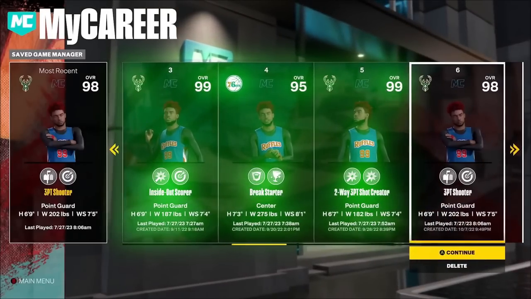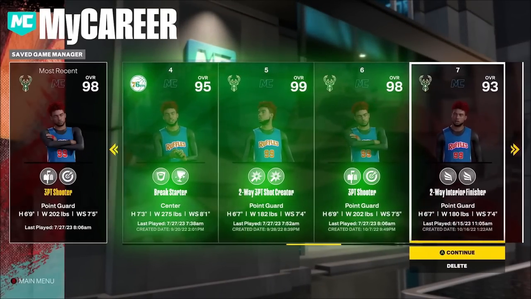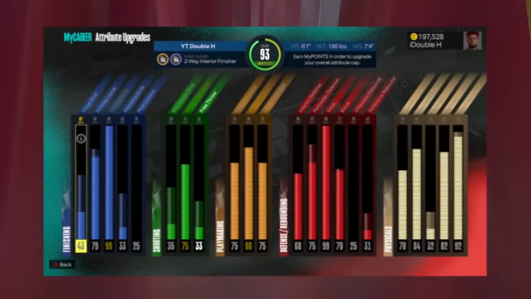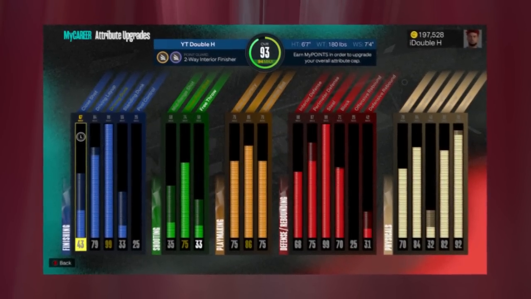All right, dude, we just won our game on the three-point shooter, so we get to keep that build as well. Now it's time to move on to the two-way interior finisher. I have a bad feeling about this. Another build, another game. We're on the two-way interior finisher. I don't think I ever uploaded this build, but this build has a 99 dunk. I mean, look at the stats. 99 dunk, 99 steal on the same build.